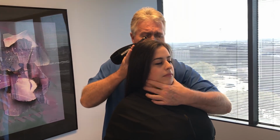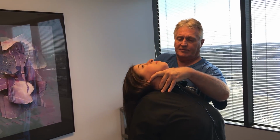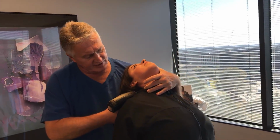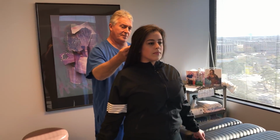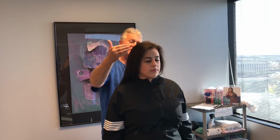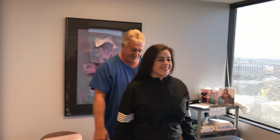So we're going to come straight back. Translate left, and then look back at the wall behind you. Full extension. You'll feel a little tap there. I'm actually stimulating the cerebellum with an atlas adjustment that sends neurological proprioceptive information into the cerebellum. The cerebellum controls balance, posture, coordination, and all kinesthetic movement. So it's really creating a neurospinal learning process, or neuroplasticity, to help the cerebellum reacquire the proper biomechanics of the spine.